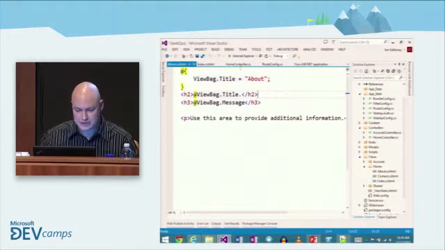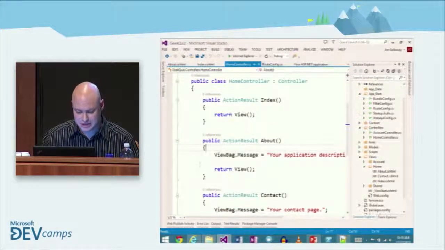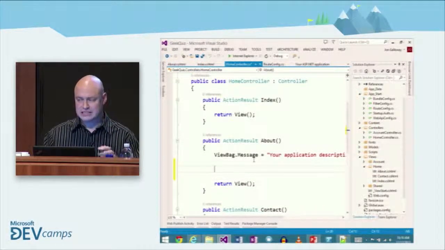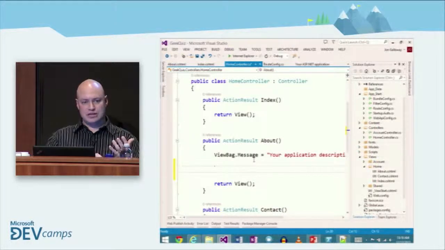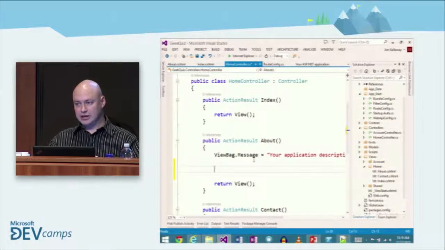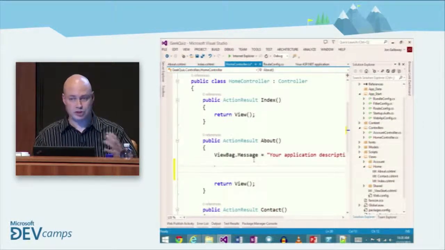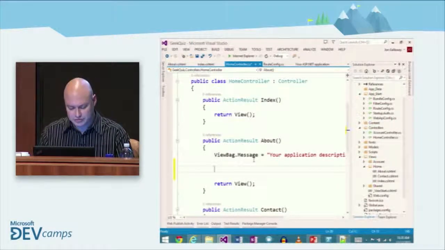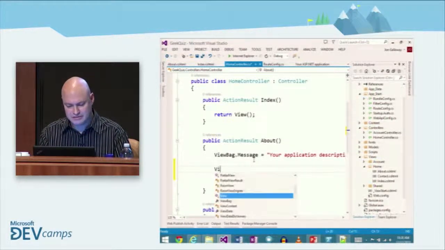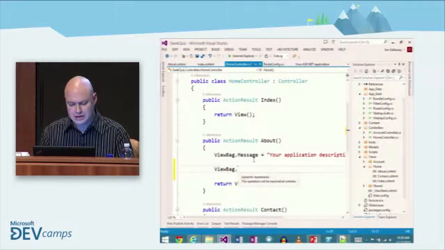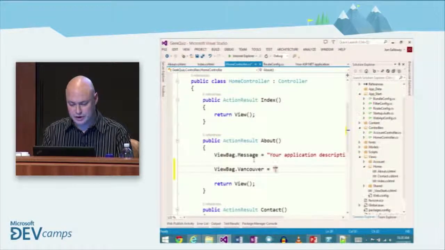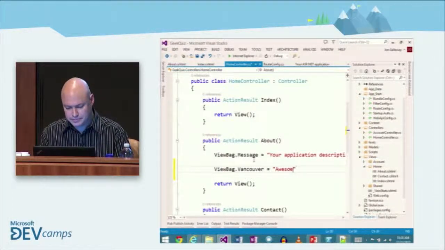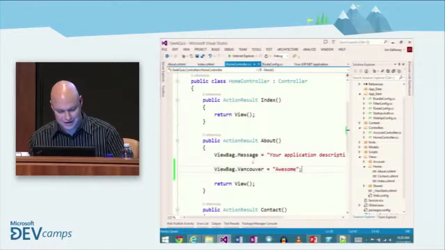So let's just play with that for a second. I'm going to include something else in this viewbag. Now, the viewbag is the very simplest kind of model you can use. It's just a very simple collection. You can just throw anything you want into it. And normally, as we'll see in a second, we're going to be creating this geek quiz, and we're going to use more strongly typed models. But for just following the process through here, I'm going to say viewbag.Vancouver, and it's a dynamic expression, so I could call it whatever I want. Vancouver equals awesome. Indeed you are. Okay. Yes, I am.